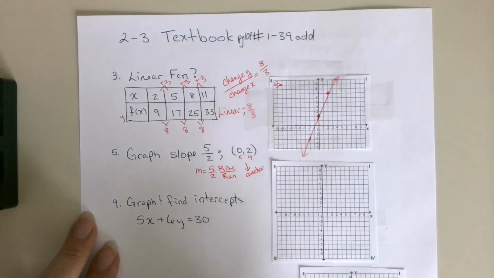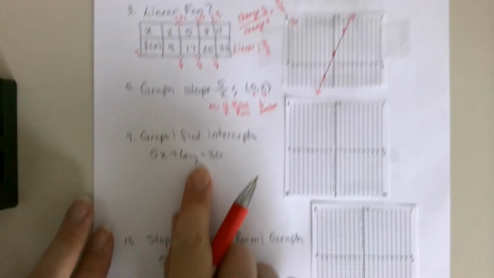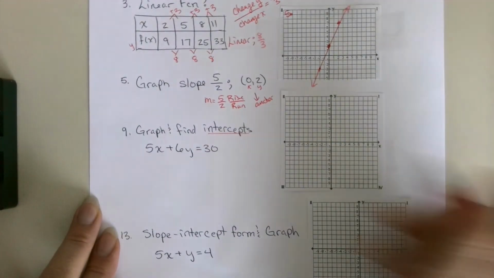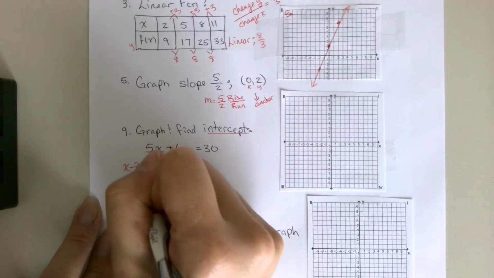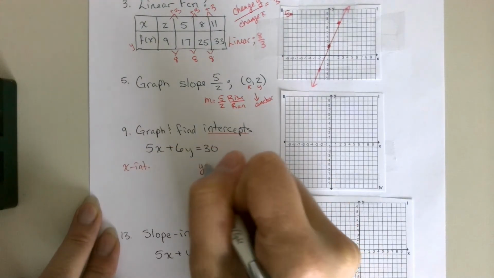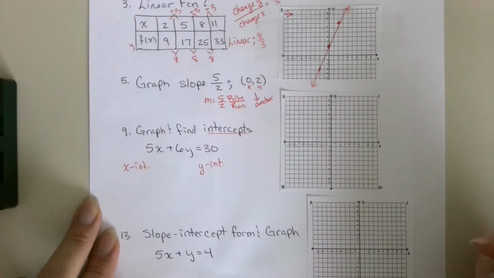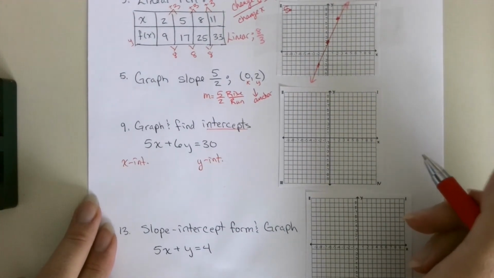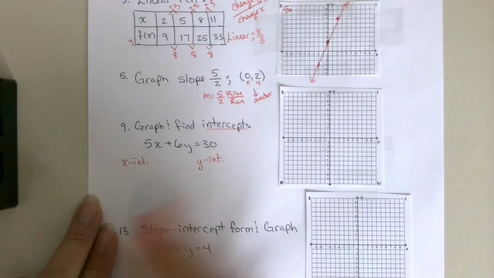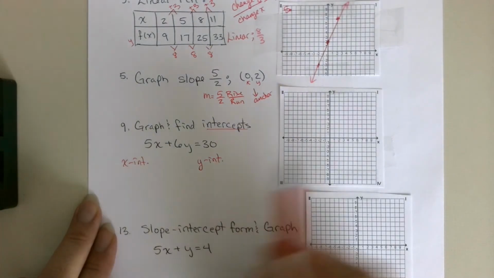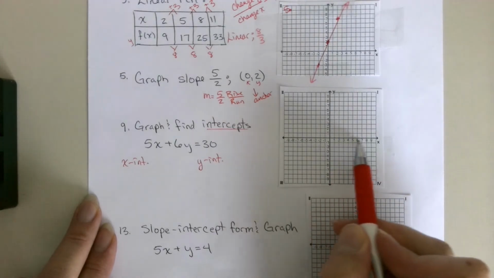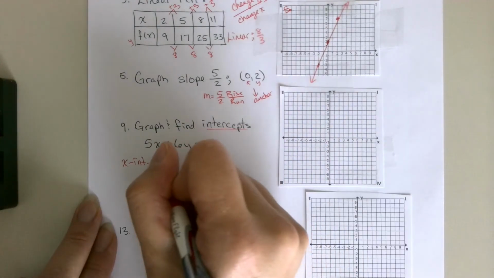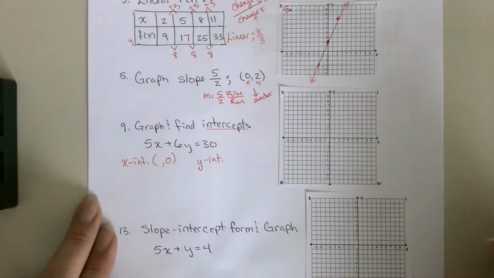Now, the next one we are graphing using x and y intercepts. So it's really important that we find the intercepts. So we want the x-intercept and we want the y-intercept. So you want to follow these directions here for full credit. So when I go to do this, and I'm talking about x and y intercepts, there's two facts that I know about the x-intercept. Fact 1 is the x-intercept is on the x-axis. The second fact tells me, since it's on the x-axis, that the y value is always 0.